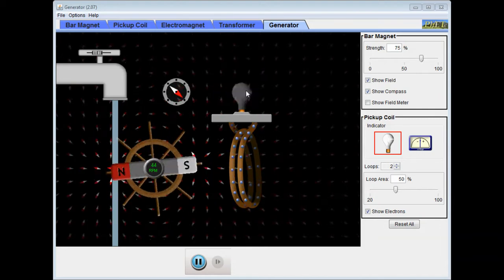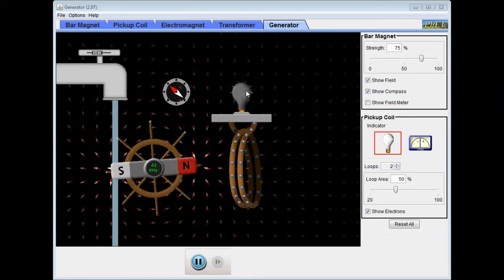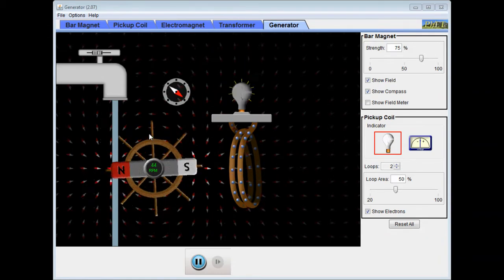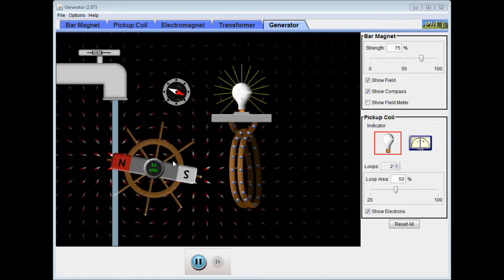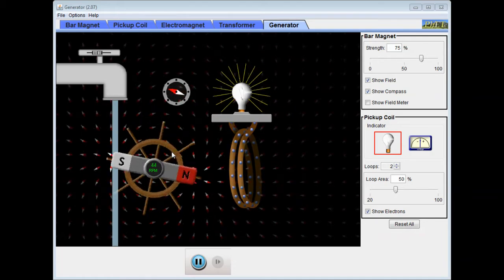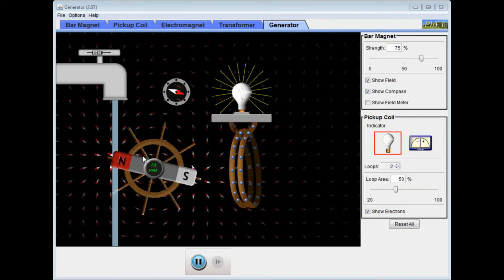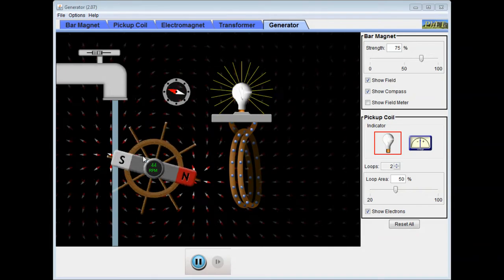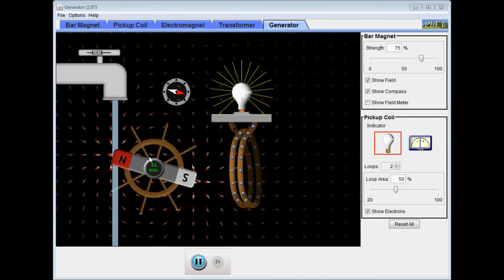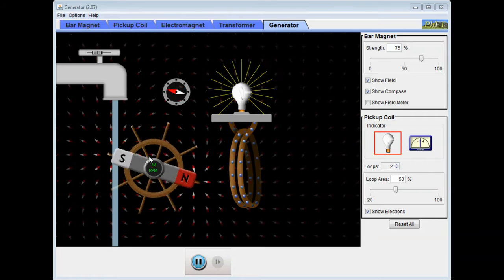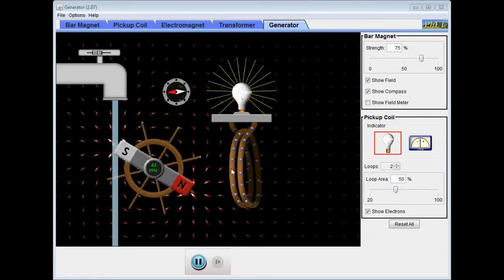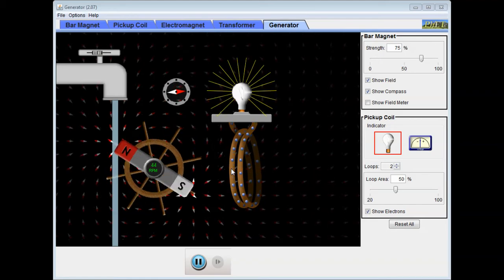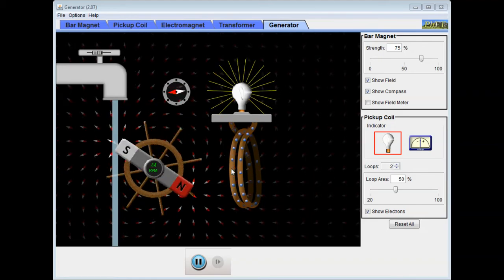Your task is to figure out how your fuel source is going to cause this rotation, and I'm looking for you to explain within your presentation that your generator, it's not enough to say that you have a generator. You need to talk about how your generator creates a changing magnetic field and explain how that changing magnetic field influences or moves electrons.